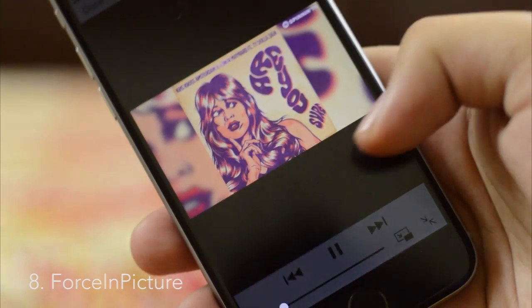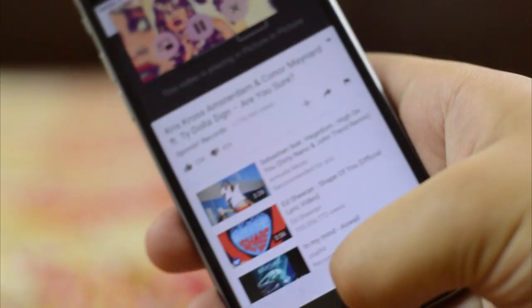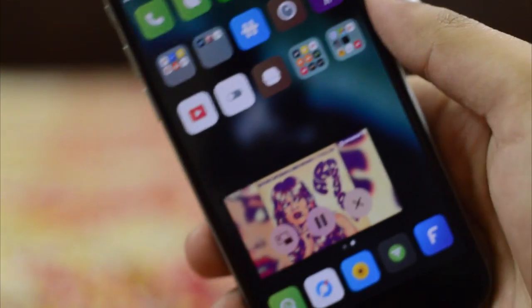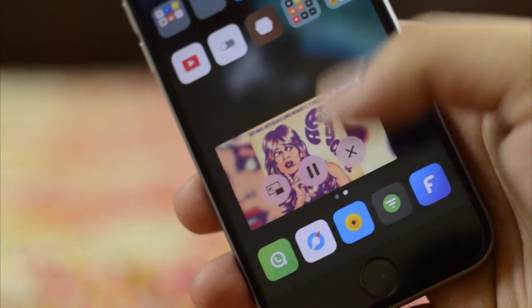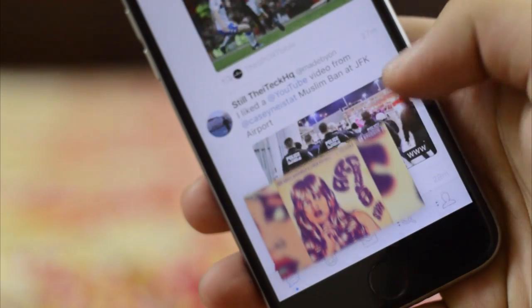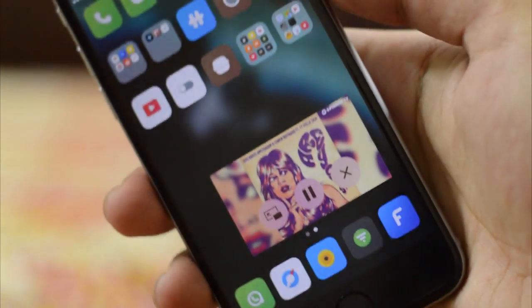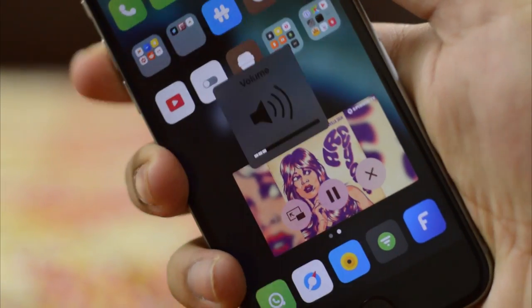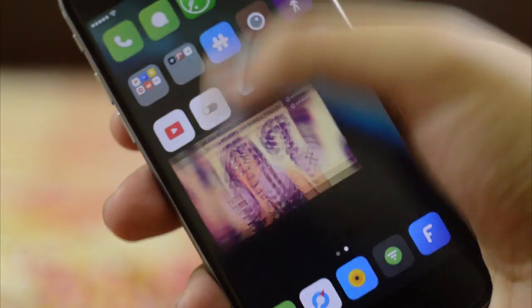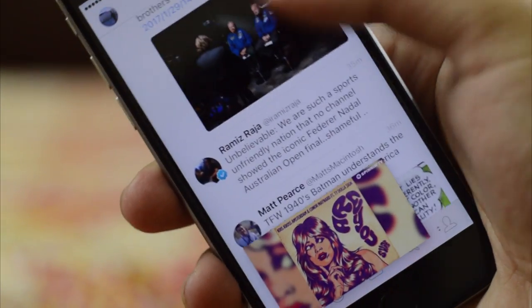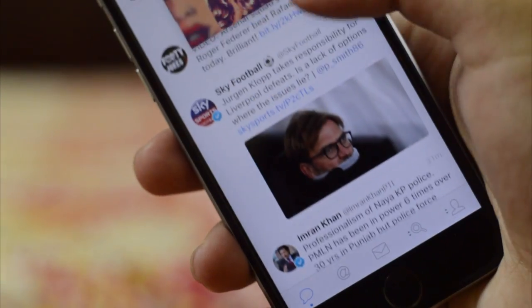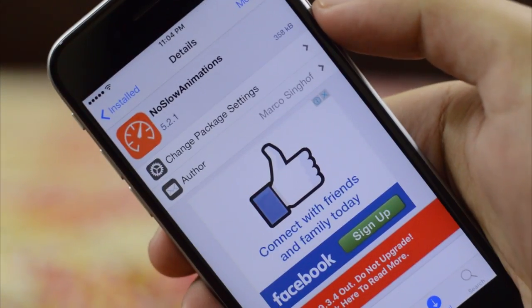Next, I've got Frozen Picture. The Frozen Picture tweak allows you to essentially get that picture-in-picture mode on iPhone 6s, 6s Plus and iPhone 7. If you open any video on YouTube, it gives you that icon, which when you press it, gives you a pop-up window, so you can put it anywhere you want and do regular things with other apps. So you can scroll through Tweetbot and use Facebook, whatever.